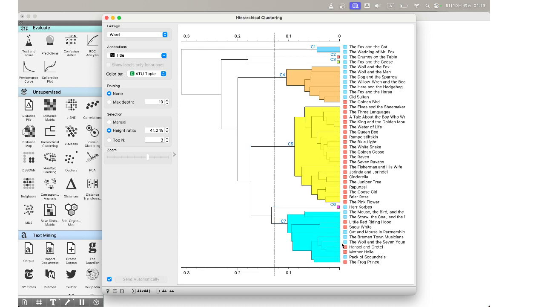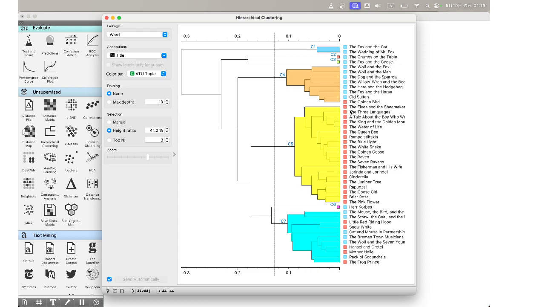And of course, there are some other magic tales, for example, the red one. Snow White is either a magic tale or an animal tale. It depends on the people who label it. The words used by Snow White are quite similar to some other animal tales, because I think there are some other animals in Snow White.